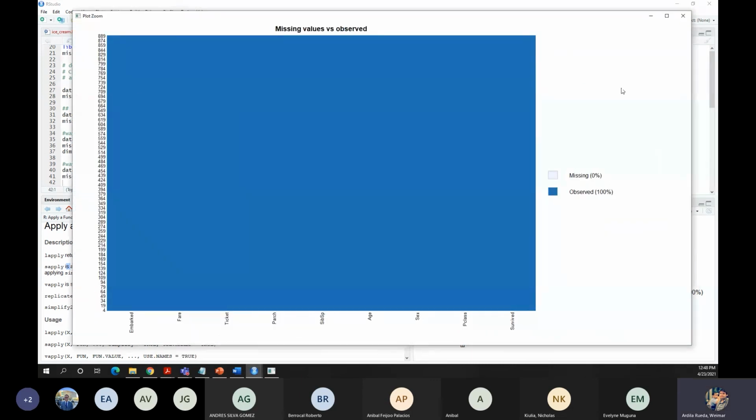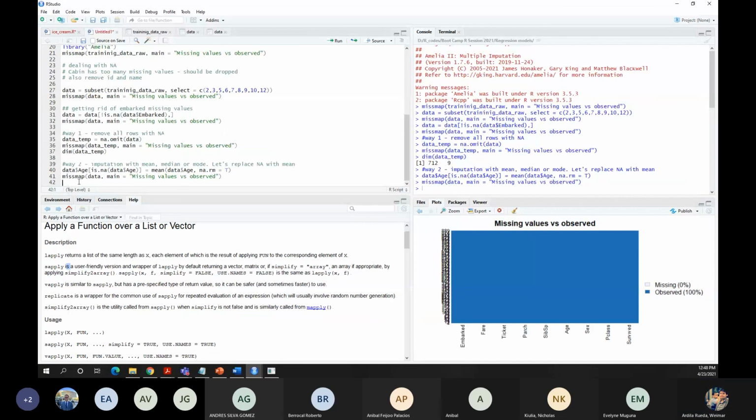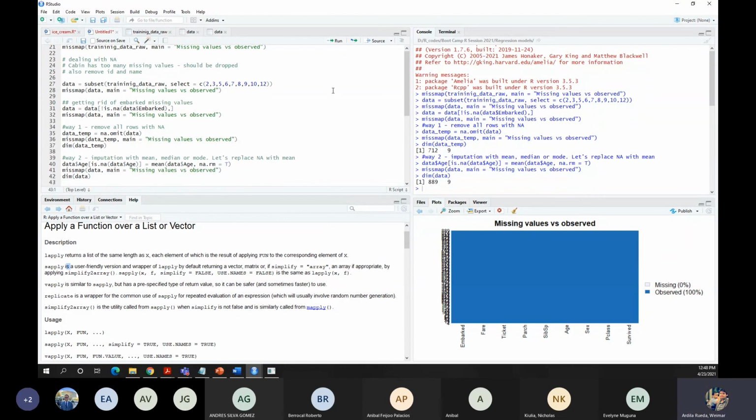And again, we have 100% of the observations. We're going to check the dimension of that dataset. So, as I told you before, we keep more data.